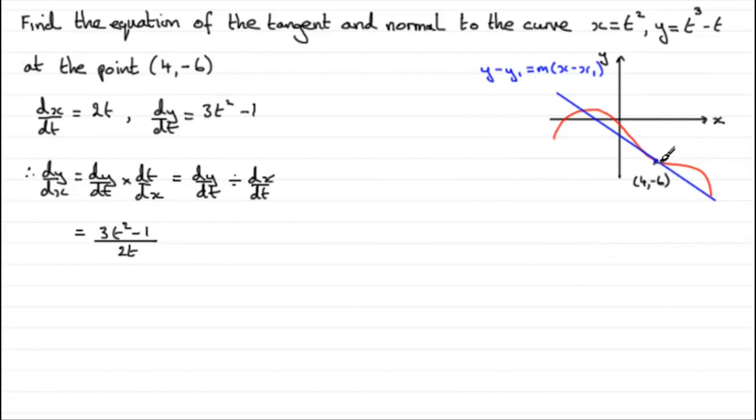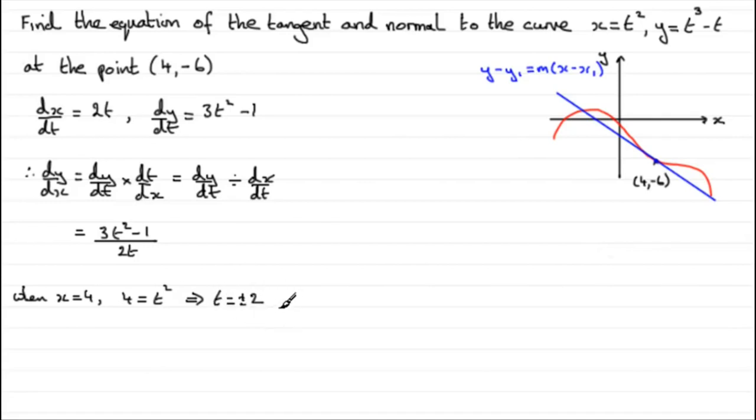So we've got dy dx, we've got m, the gradient at any point on the curve. The question is, since this depends on t, then we need to find out what the t value is at the point 4, minus 6. And this is a point that's quite interesting here, that you've got to be very careful with. To do this, to find the t value, turn to the easier of these two equations, which I think has to be x equals t squared. We know that x is 4 at this point, so we can say that when x is 4, we know that 4 will equal the t squared. And what does that imply? Well, to get t will be the square root of 4. And the square root of 4 is not just 2, remember it is plus or minus 2.